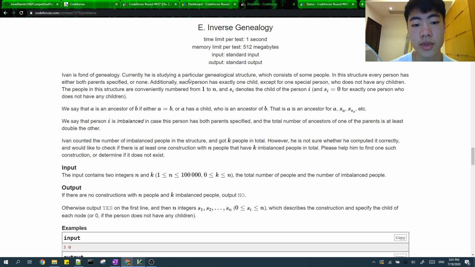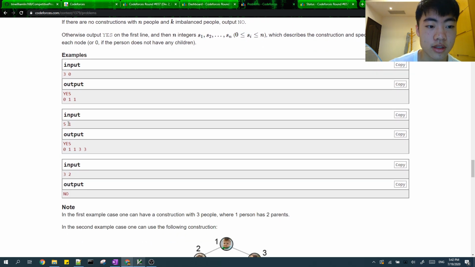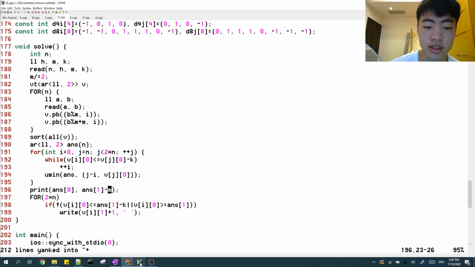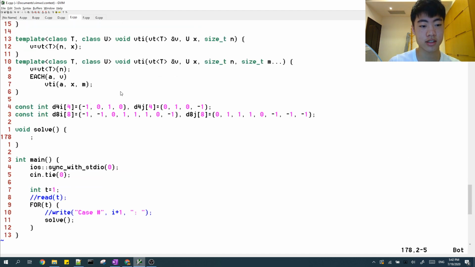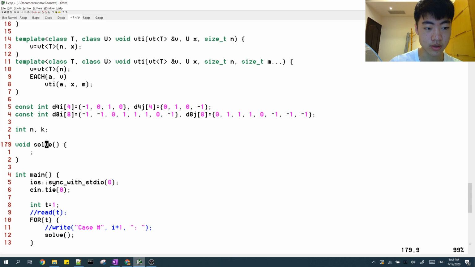This looks like it could be some DP. Either has both parents specified or none. Okay, so n has to be odd. I'll make sure I don't screw myself over by writing this right now.